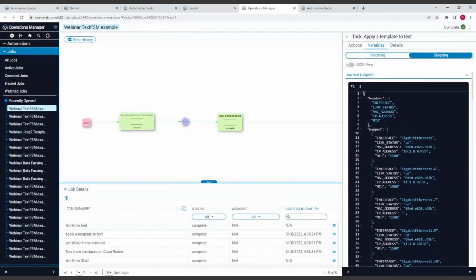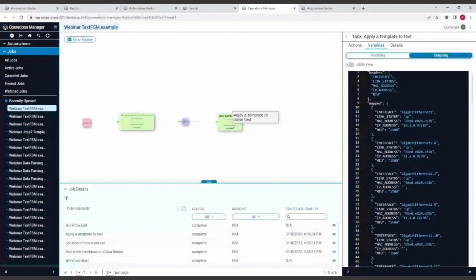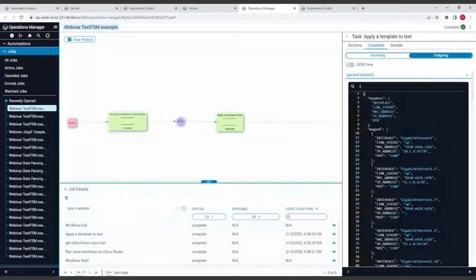Now, what's interesting is I told you earlier that when the TextFSM template is executed in a workflow, it becomes structured data. We looked at it as a table when we were building it in the TextFSM builder. But when we actually run it in a workflow, it has now been structured into a JSON object that we can use and iterate programmatically, right?